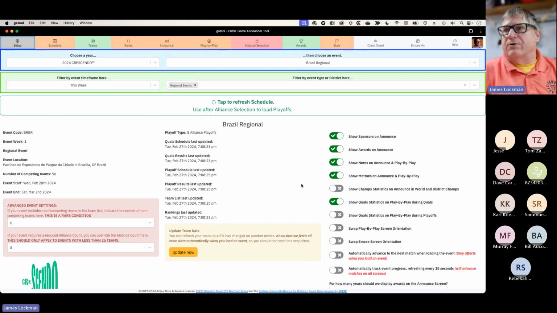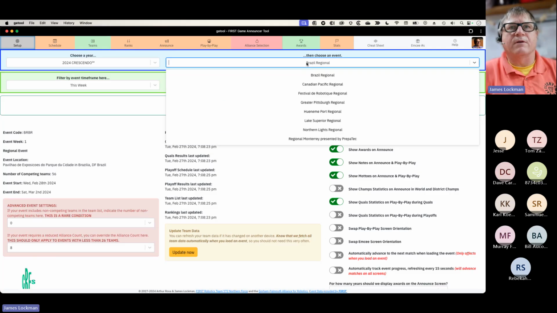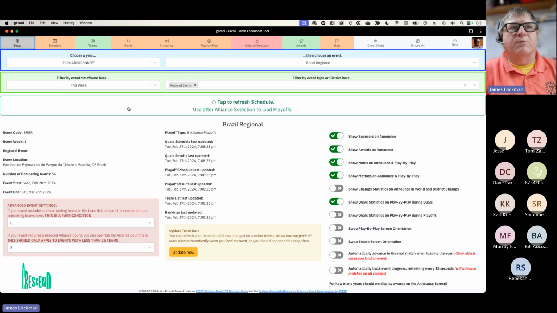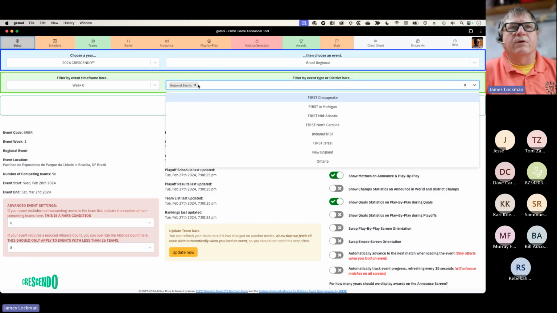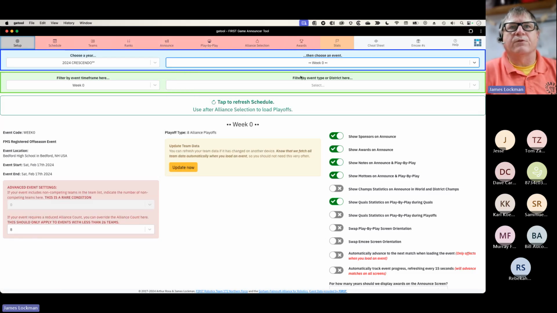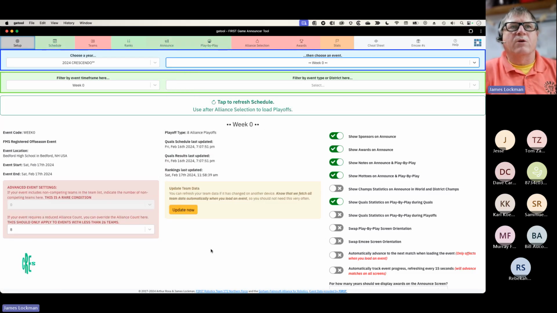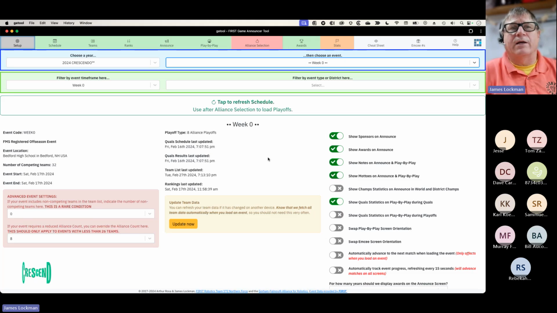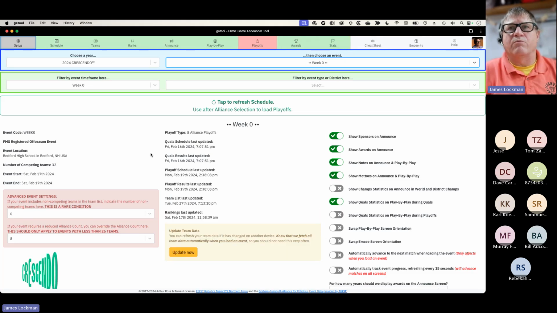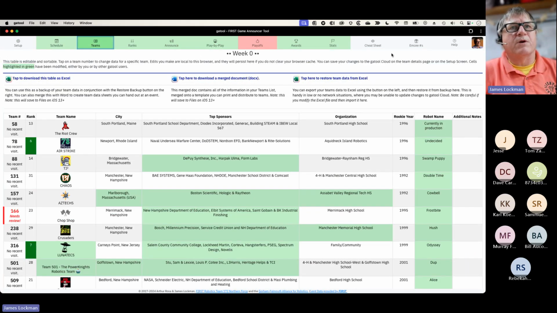So what we're going to do is start out in the team tab. And maybe we should go to an event that has happened, let's pick week 0. We'll go to week 0. That is not a regional. So there it is, week 0. I'm going here because the team list is small and because we hopefully won't do any damage. All right, so we'll go to the team list first. You also notice almost everything is green now.